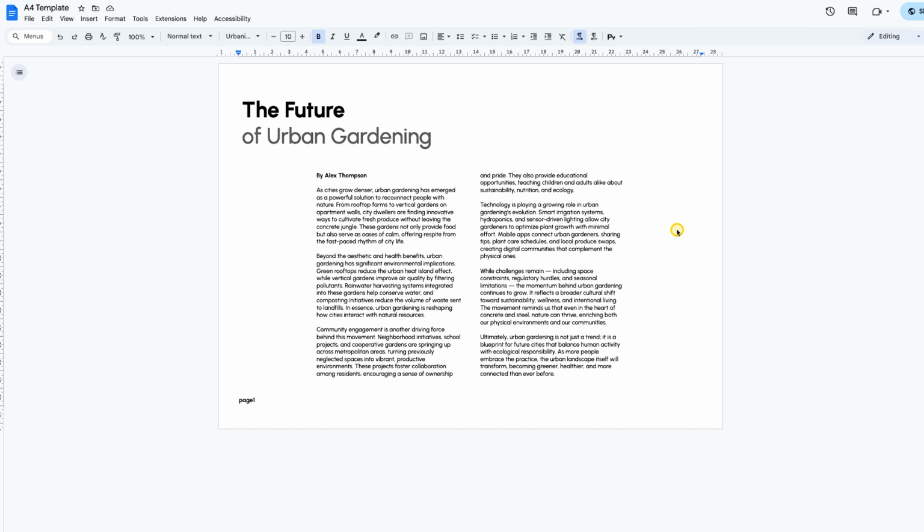If you often need both layouts, consider switching to Google Slides or even Canva Docs. They're more flexible with custom sizes. That's all for today. Simple, clean, and straight to the point.